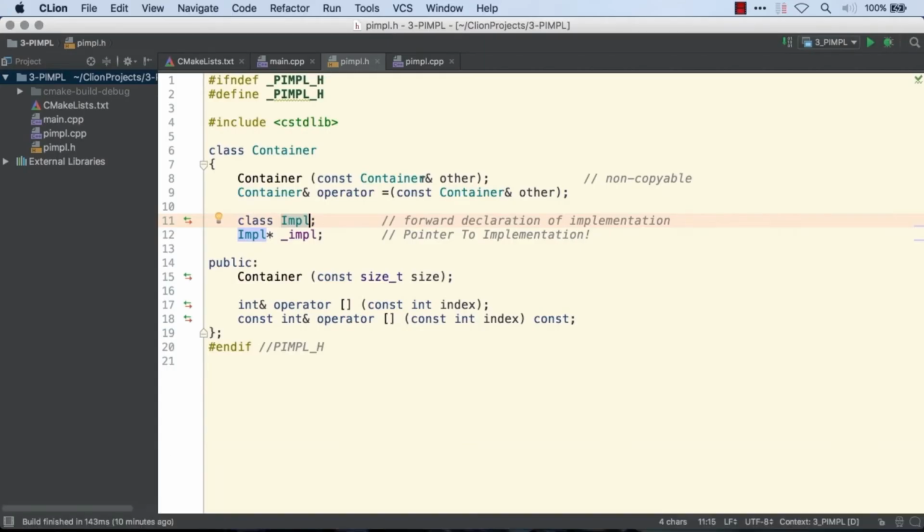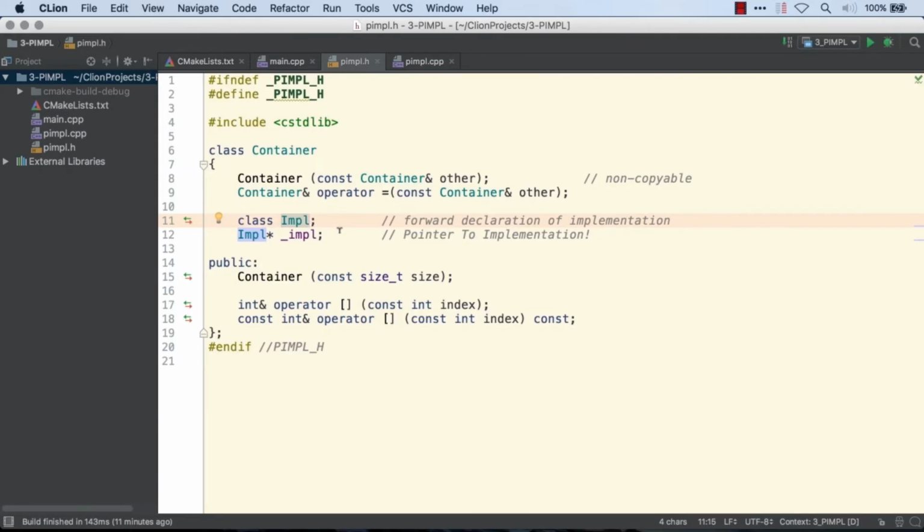So here's an example of a simple class that implements a container. You can see that it has a size and it provides square brackets operators to access elements held in the container, but what we don't have here are any details of how it's implemented. What we do have is a forward declaration to a class called impl and a pointer to an instance of impl.